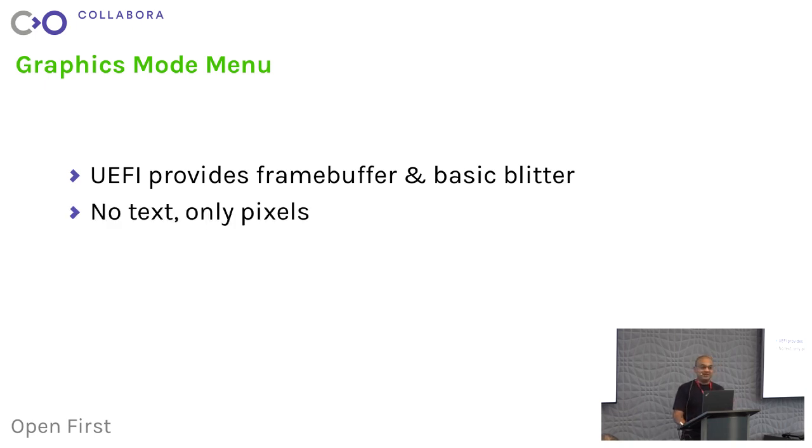Then you can't output text to it either. If you're in graphics mode, you can write text to the text console, but where it ends up is left to the conscience of the individual UEFI implementer. Some of them mangle the text on top of the frame buffer in a semi-readable way. Some of them send it to another monitor if you have one that's in text mode. Some of them just don't send it anywhere that I can tell. Some of them put it on the serial console. There's really no way of telling where it's going to go. So we can't combine the text mode with the graphics mode in any useful way.